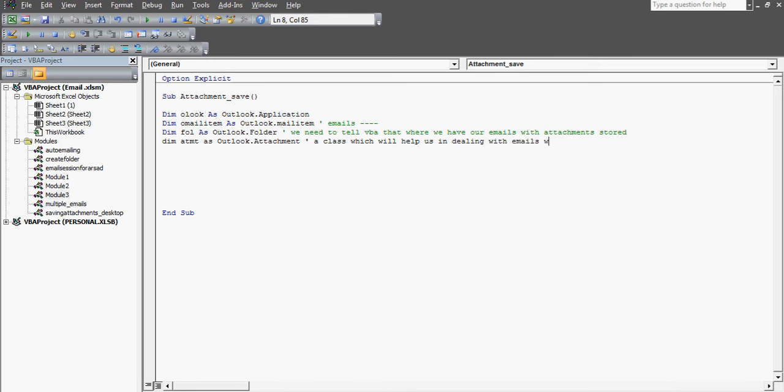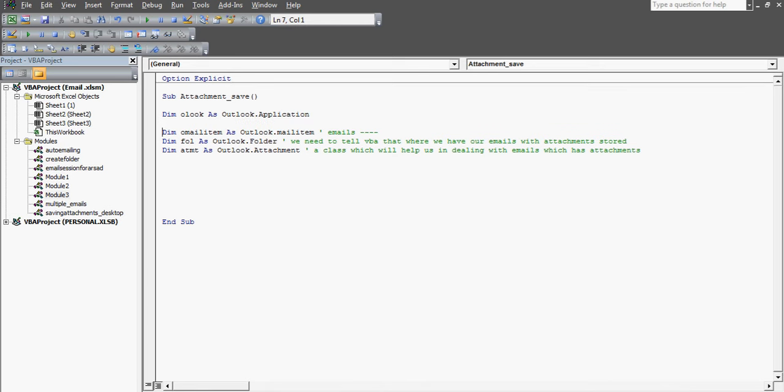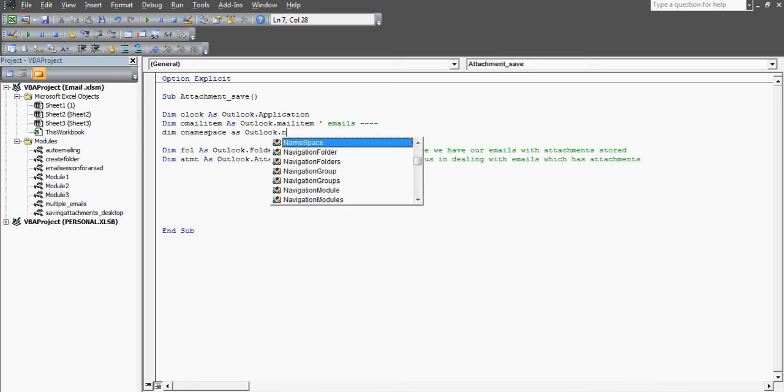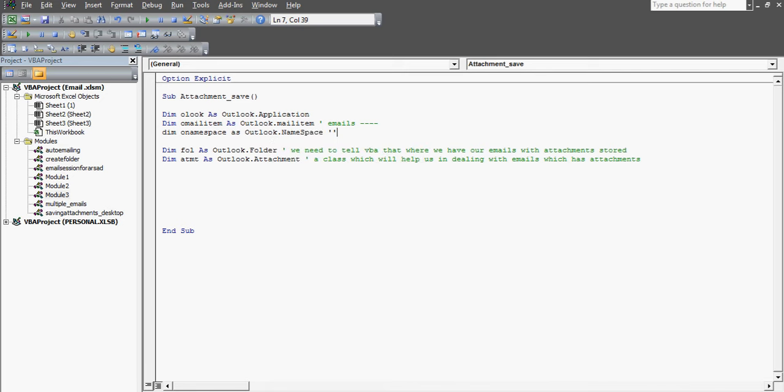This is again a class, Outlook.Attachment, which will help us in dealing with emails which have attachments. Now attachments could be anything. It could be a text file, it could be an Excel file. In my case they are all Excel files, so that's why we are going to use all these libraries.